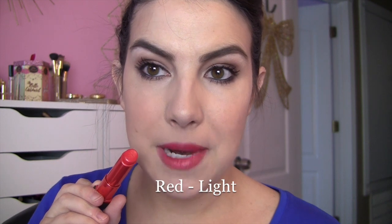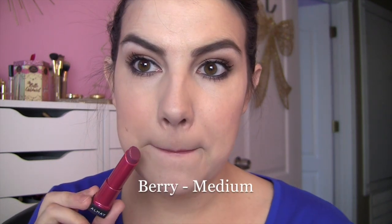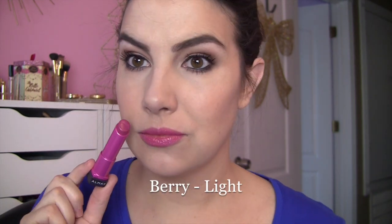And a drugstore product that kind of does mimic that same feel and texture for me are the Almay Smart Shade Butter Kiss products. These are kind of split up into color families. If you saw my Express review, I showed several different shades that I have. I think I have one in the red family, a couple from the berry, including this one called Berry Light. And so there's like pinks, nudes, reds, and berries. And then there's different depths of color within each of those.